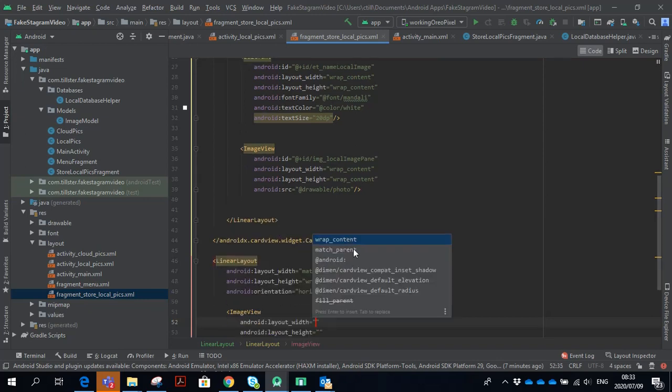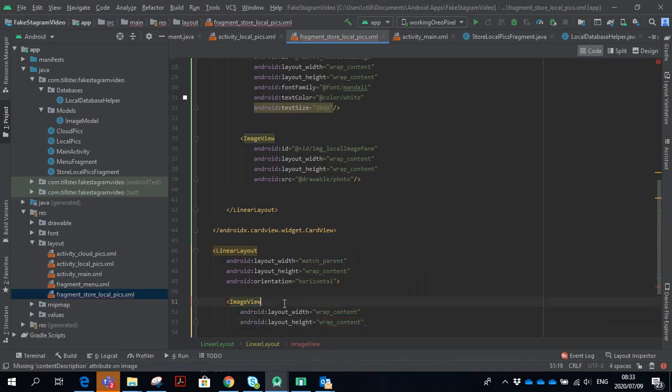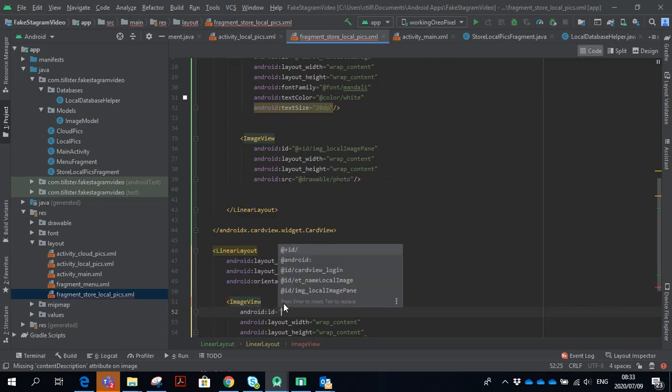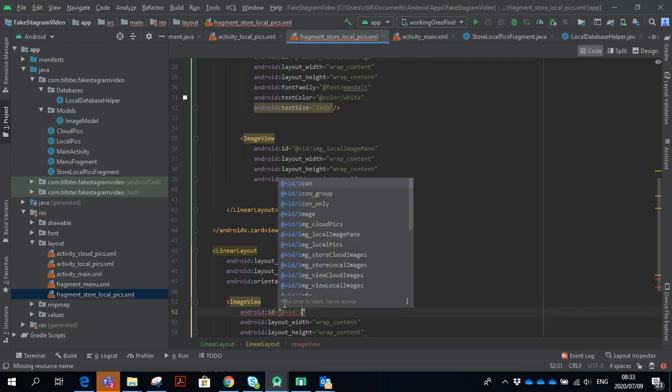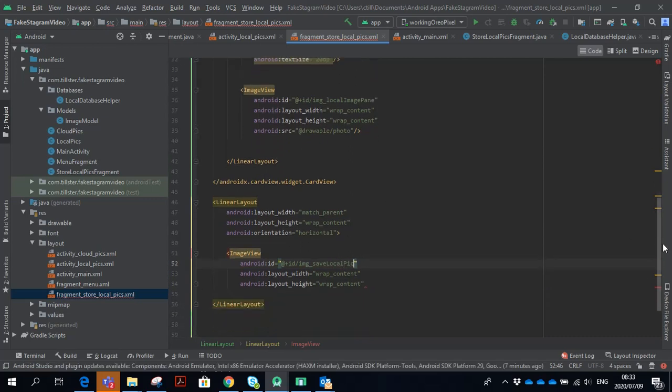And we are going to set the width and height to wrap content. Give him a name. And the first little image view that we are going to display is image save local pick. And he needs a source.